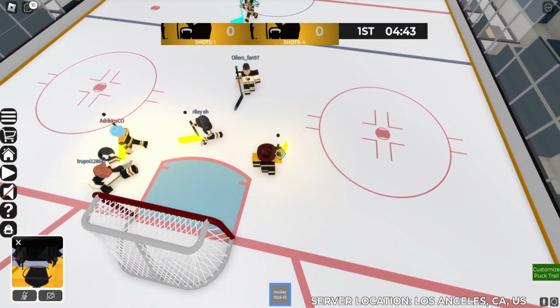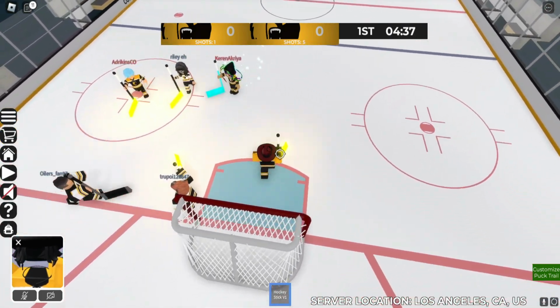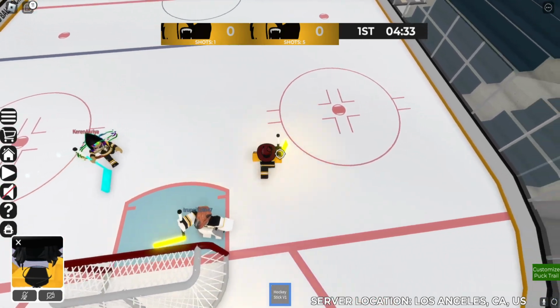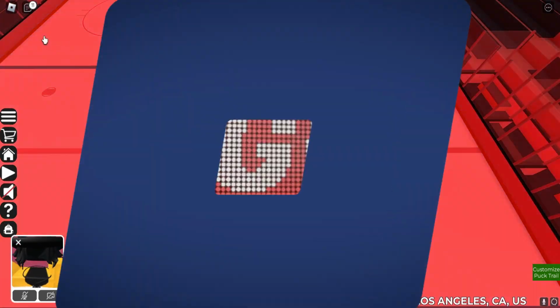Go perfect pass, and I can't really tell what's going on still. Right, left side. Ooh, tipped on the net and save made by Trapoy. On a wraparound, it shoots, it scores! 1-0. Alright, we'll take it, we'll take it.